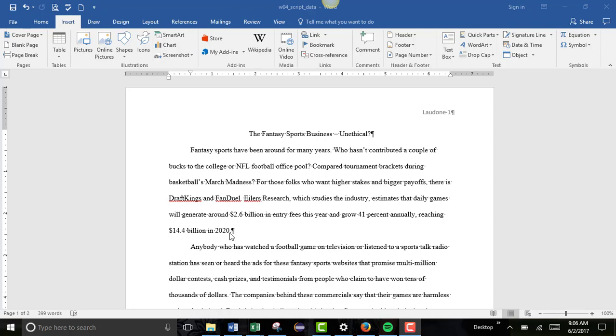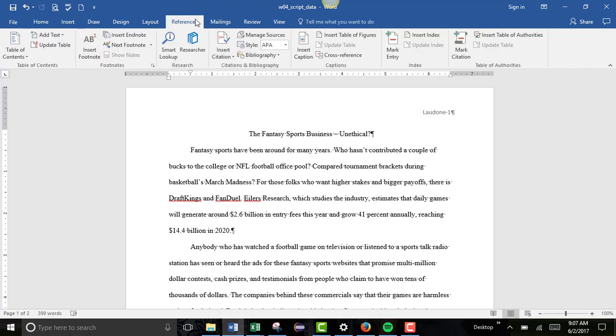for our bibliography. So I'm going to click here, and our citations are always between the text that you want and the period. So I'm going to click here at the end of 2020 and before the period, and all of our citation information is on the References tab. And you can see here in this whole area, Citations and Bibliographies.